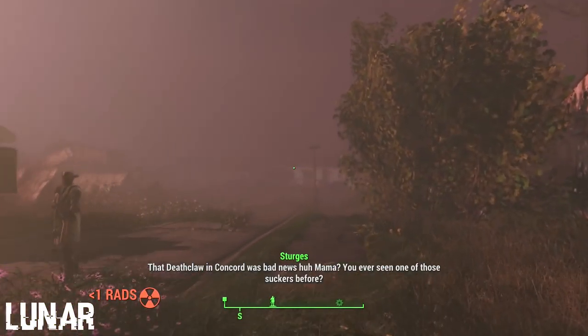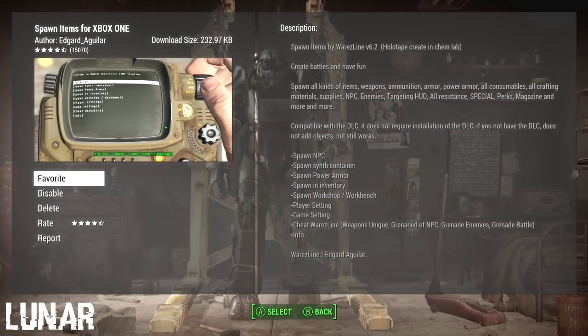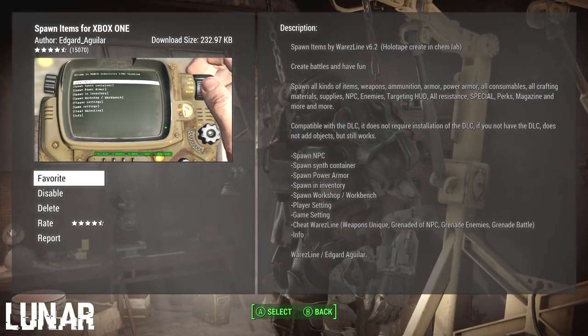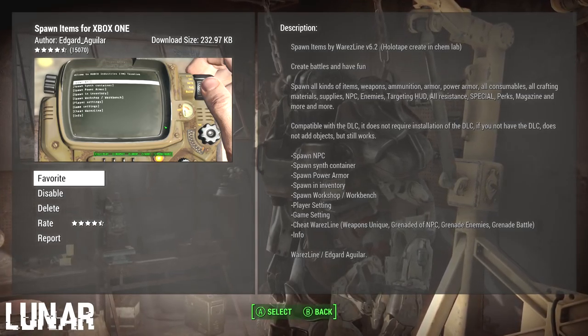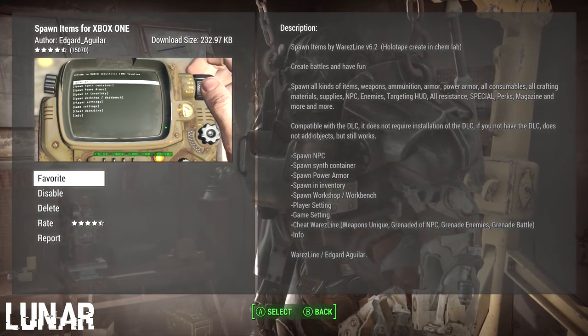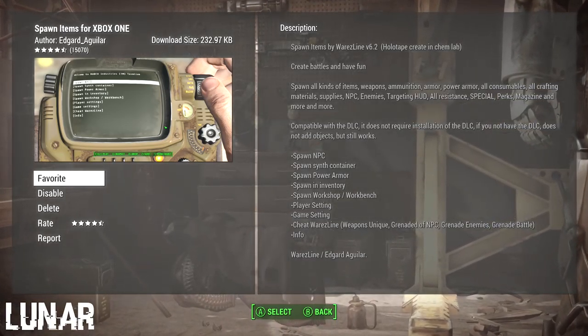Today, our first mod is going to be this one right here, which is Spawn Items for Xbox One, probably one of the most downloaded mods on the console so far. So we're not going to waste any time, let's get straight into the first one because it's going to be quite a long video. The Spawn Items for Xbox One by Edgard Aguilar.